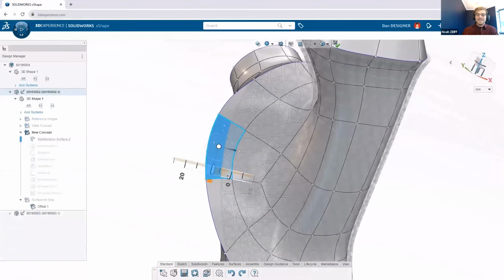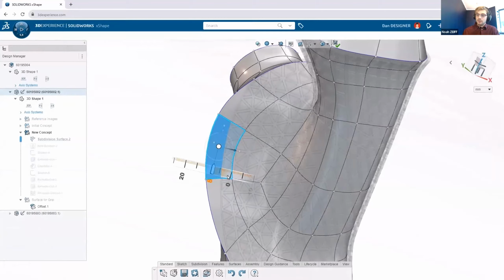Exactly. It's also really important to note that all these patterns you create still tie in seamlessly to the original sub-D, or it could be parametric Xdesign geometry. So if you're using X shape or Xdesign to make a surface that you create a pattern with, and then you decide this handle, for example, is a bit too thin and you want to make it thicker, when you make that change, the pattern will update automatically.